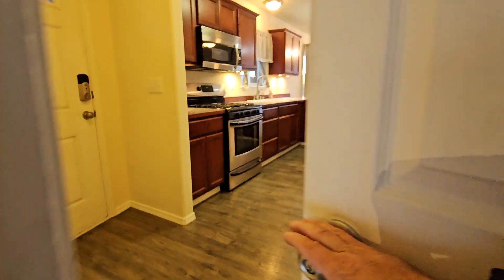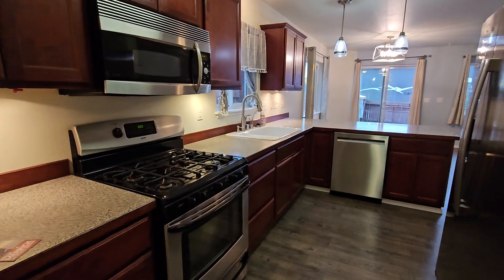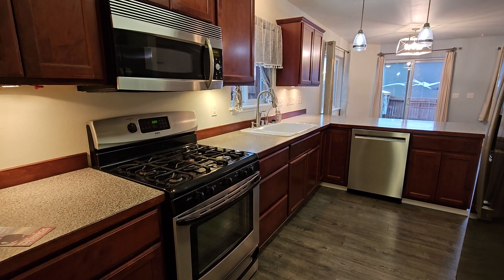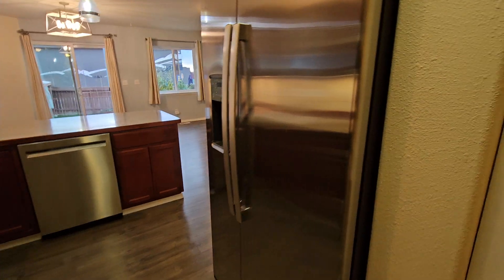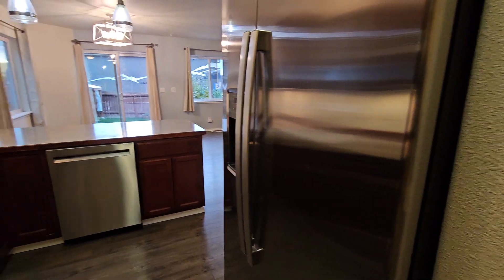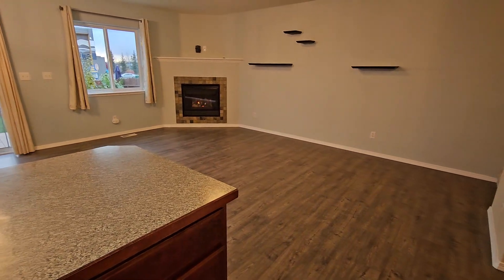So here we are going inside. That's the entrance from the outside right there. Really nice kitchen — that is a gas range. Once you cook on gas you won't go back. All stainless steel appliances. And then everyone's favorite: the pantry, because for some reason in the 80s and 90s we decided we didn't need pantries. Thank goodness everyone learned that was a really dumb idea.